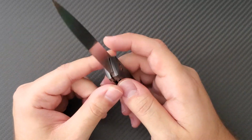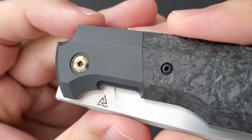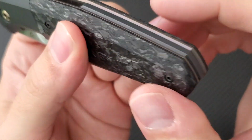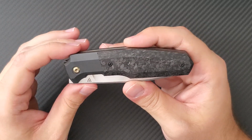Let's go ahead and move back to the bolsters here. This is one of the focal points of the knife. This is zirconium. The back spacer is zirconium as well. This time, instead of the shiny finish, they decided to go with a matte bead blasted finish.